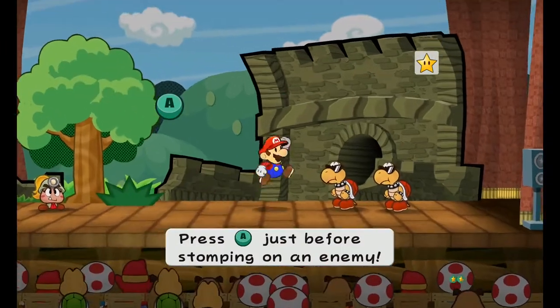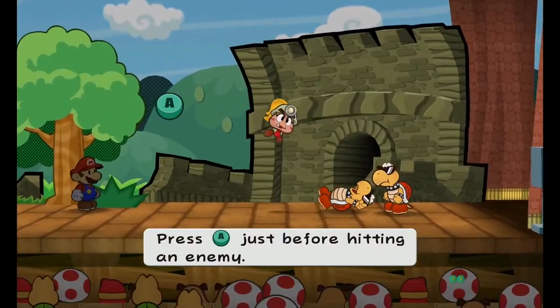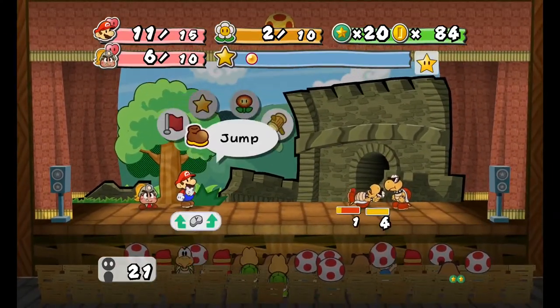I don't have a power jump, which is a bit annoying. You get a power jump very early in the first Paper Mario, but in this one it takes a little while. I haven't figured out how to block that particular attack.